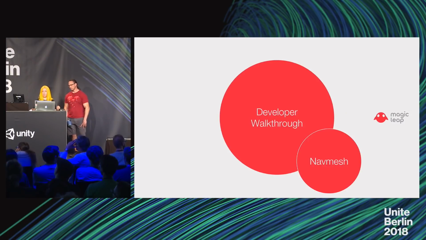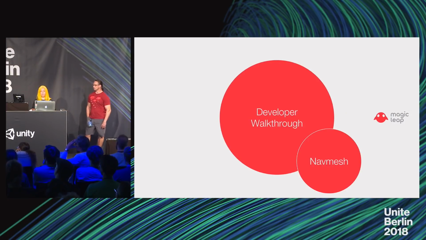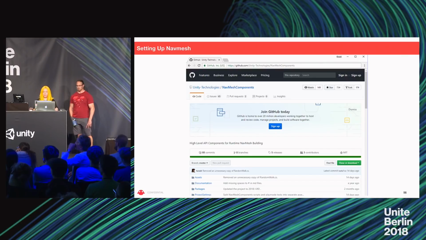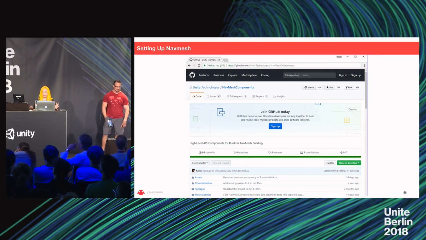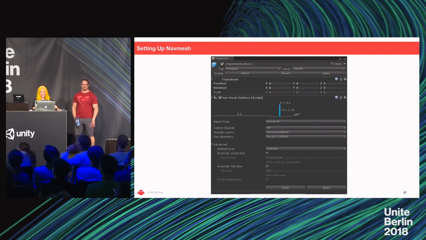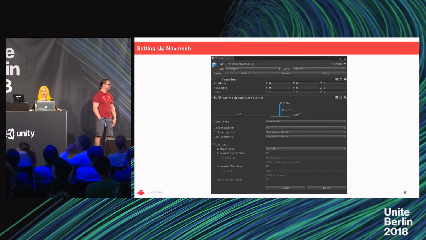So at that point, now that I see meshing is set up, I want to set up my nav mesh so that my character can actually walk and navigate on the mesh. So here I'm going to go to Unity's GitHub and download the nav mesh surface components that exist. Hopefully one day this is built in by default to Unity. And once I go back to my Unity project, I create my nav mesh surface gameplay object.